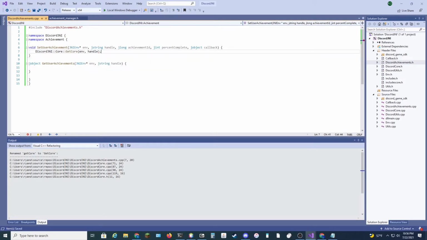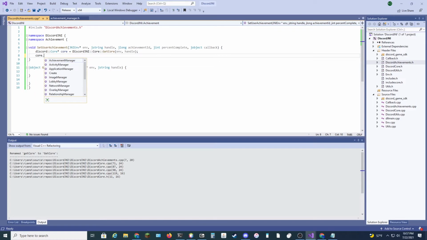Handle will return core like this, and Discord core. But why doesn't it like this? No, it does. We're good. So we're just going to do core dot.